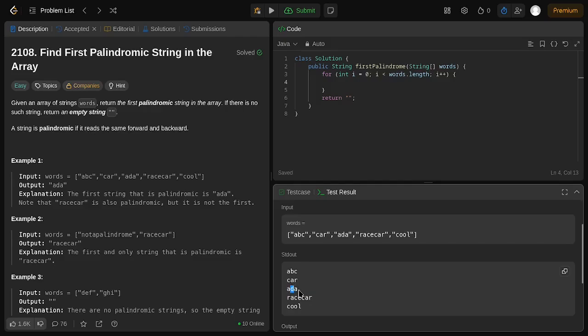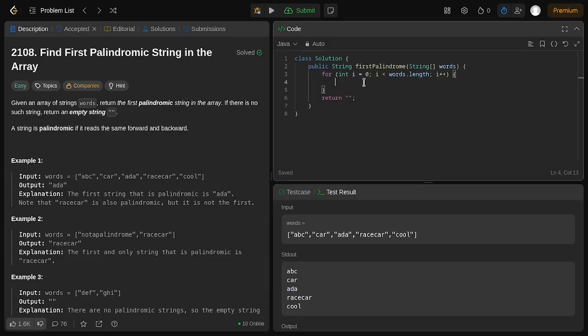And since D is also equal to D, because it's an odd number of characters, then D is not going to check anything except itself, and ADA will be returned as the first occurrence of the palindromic.